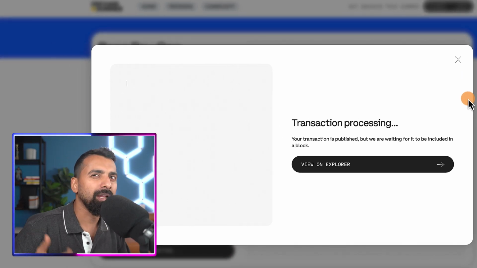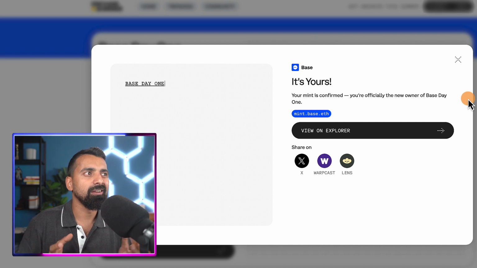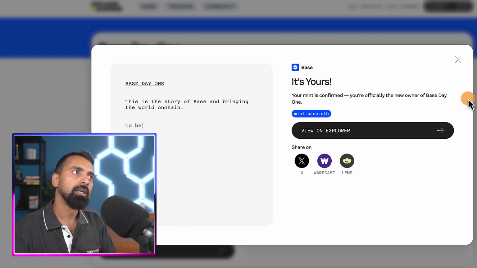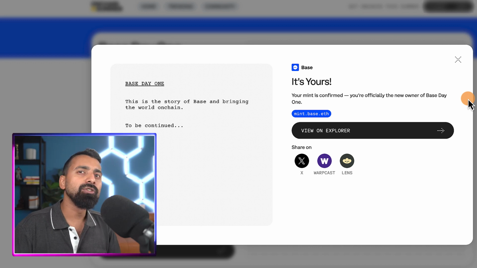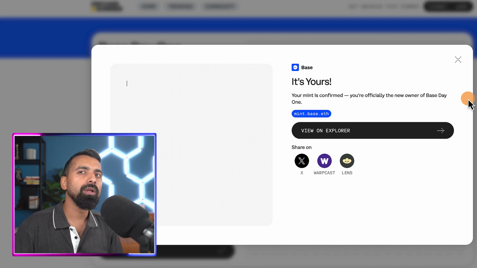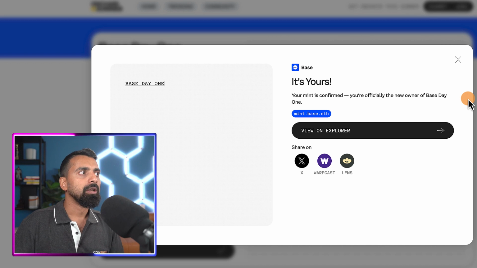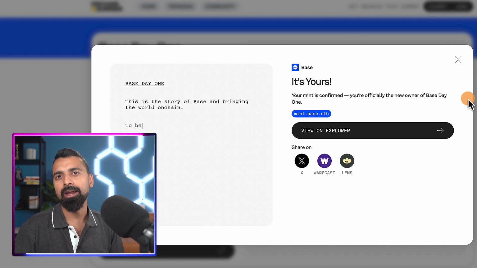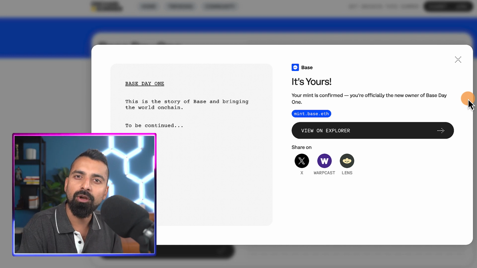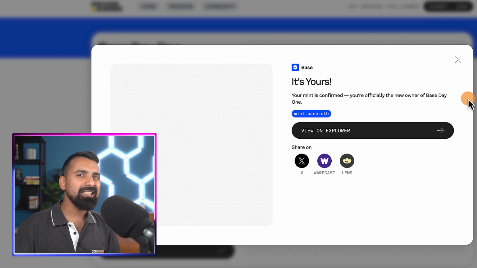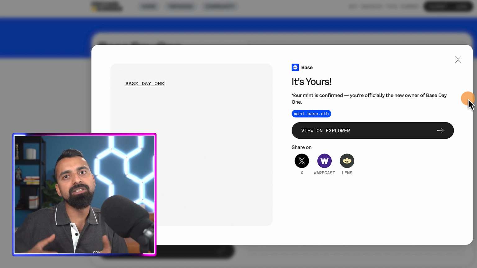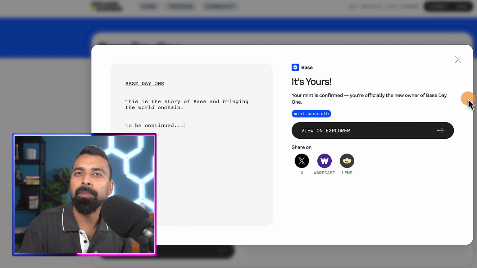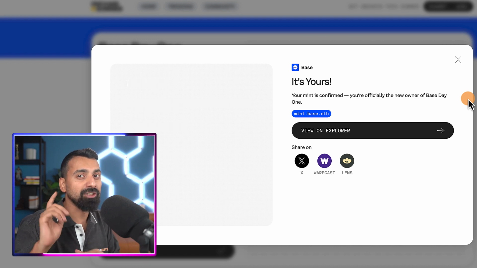That is a problem with building on the Optimism tech stack. The transaction fee is not as cheap as we want it to be for a layer 2 solution. So it will be interesting to see how Base really does in the longer run. Because the problem is, if your transaction fee is still as high as what Optimism is offering, what is the incentive to use Base? Or maybe it will just move all the users from something like Optimism and Arbitrum to Base, which may or may not be happening, which I'll show you in a moment.